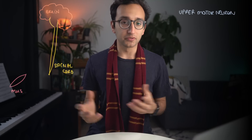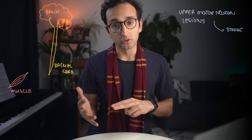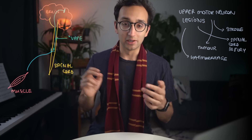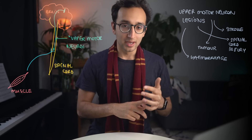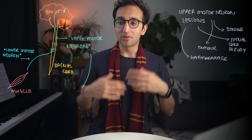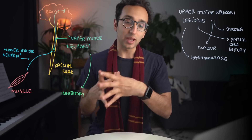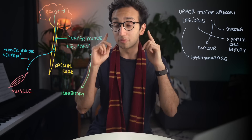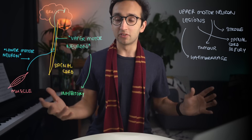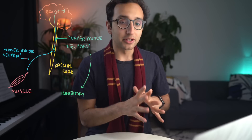There are also diseases and drugs that can cause muscle rigidity like what happens to Neville. These include upper motor neuron lesions — diseases affecting the central nervous system — such as strokes, brain tumors, hemorrhages, or spinal cord injuries. The interplay between upper motor neurons and lower motor neurons governs our muscle movement. Upper motor neurons, in the brain and spinal cord, provide an inhibitory effect. If they're damaged, only the lower motor neurons function, causing hyperactivity of the muscles and rigidity.